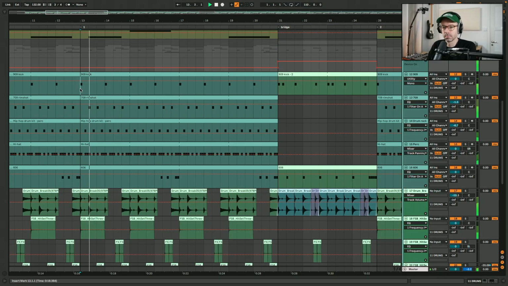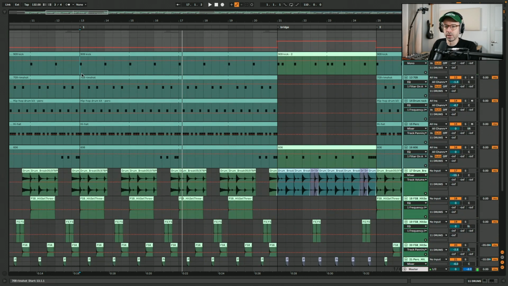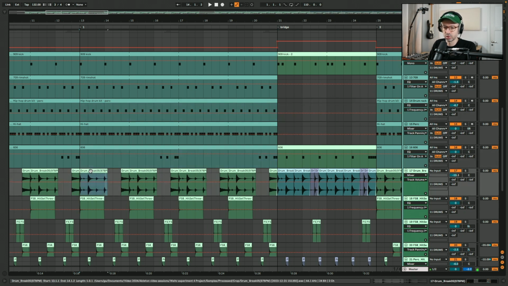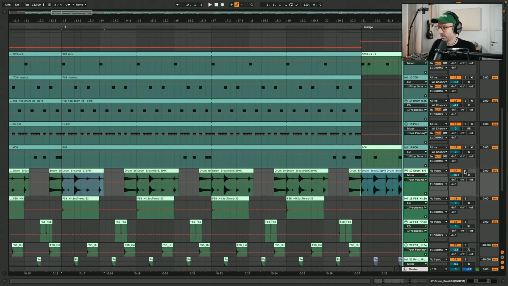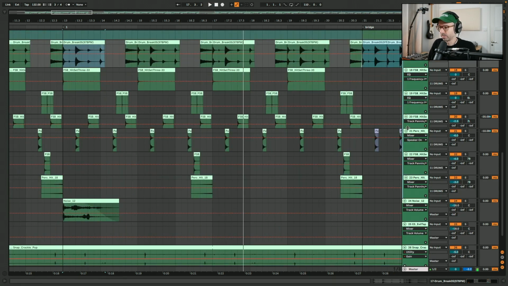So when we just look at the drums for this one, I have a 909 kick, a 707 rim shot, some percussion, hi-hats, 606 snare roll, but also this chopped up drum break, if I just play that on its own. And then a lot of little smaller percussive sounds.